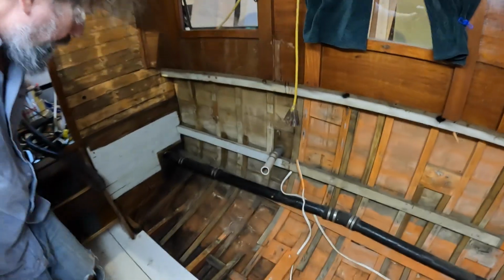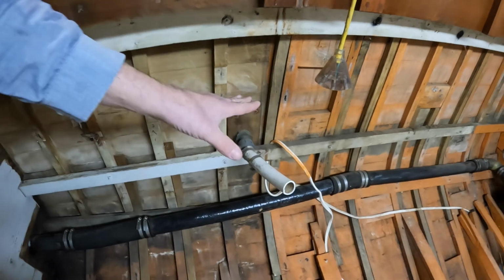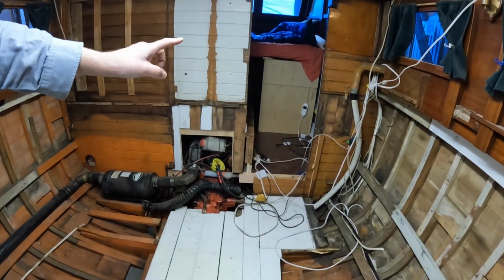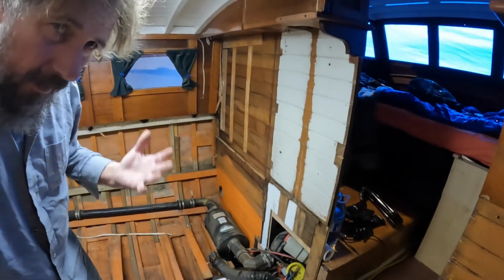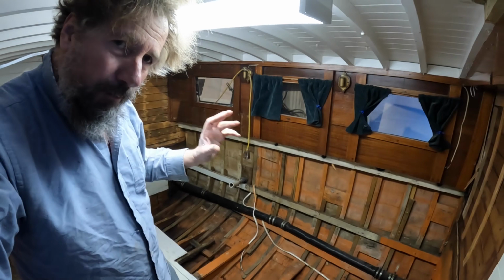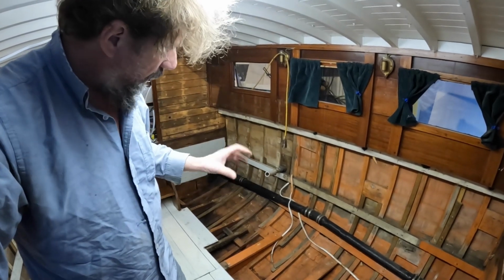This is the through hull that was the drain for the galley, and it will continue to be the through hull for the drain for the head sink, which will be right here, as well as a pipe that'll go all the way along and through that bulkhead right over the engine for the drain for the galley. And I mention that because that is part of the next little bit of work. I very much want to build the new galley in here. So I got a sink, excuse me, but that does mean installing the systems for it, which would mean the water tank, the drains, the water pump, etc.